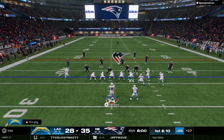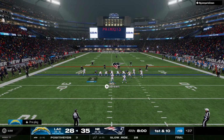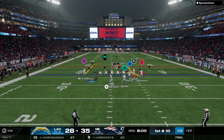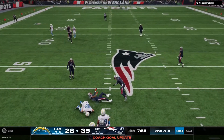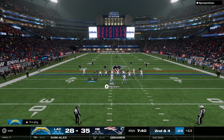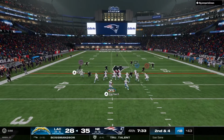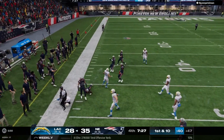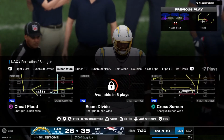Line of scrimmage is the 37-yard line for 1st and 10. Out of the gun, here's Herbert. Quick throw here is complete. And he's brought down after a gain of 6 on first down. Now it's Herbert. That one complete to Johnston. He is knocked down hard. Wow, they stopped him in his tracks, but he does have enough to pick up the first down.